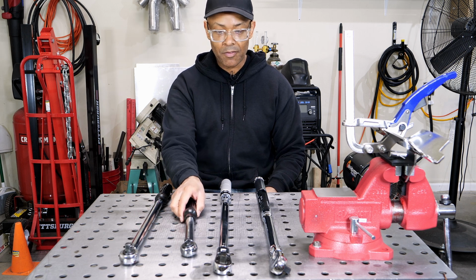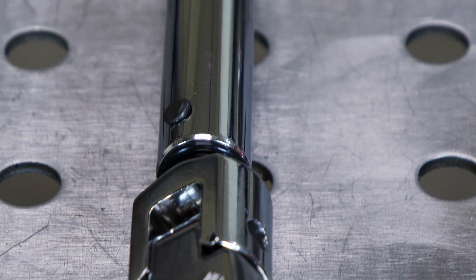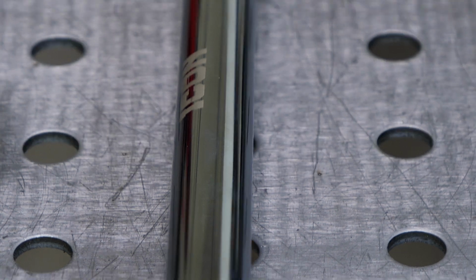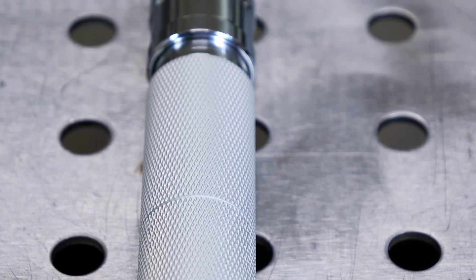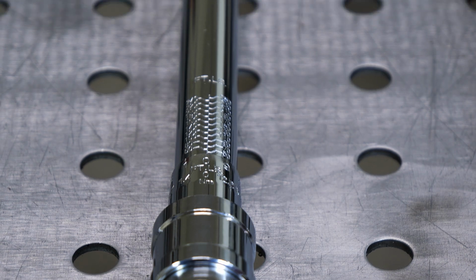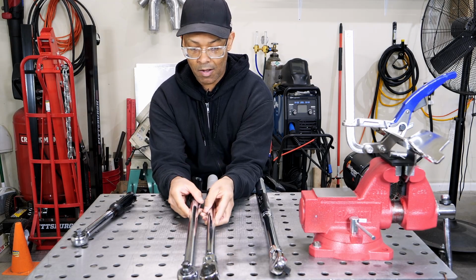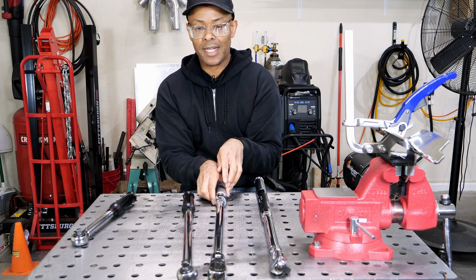So first, I'll start off with the regular click style torque wrench. Now, this was the first one that I purchased in the Icon lineup, and it's really nice. It's got a lot of weight to it. It's really heavy, and when you compare it to the Craftsman one, it's a lot longer, and it also comes with a metal handle, so that's really nice.